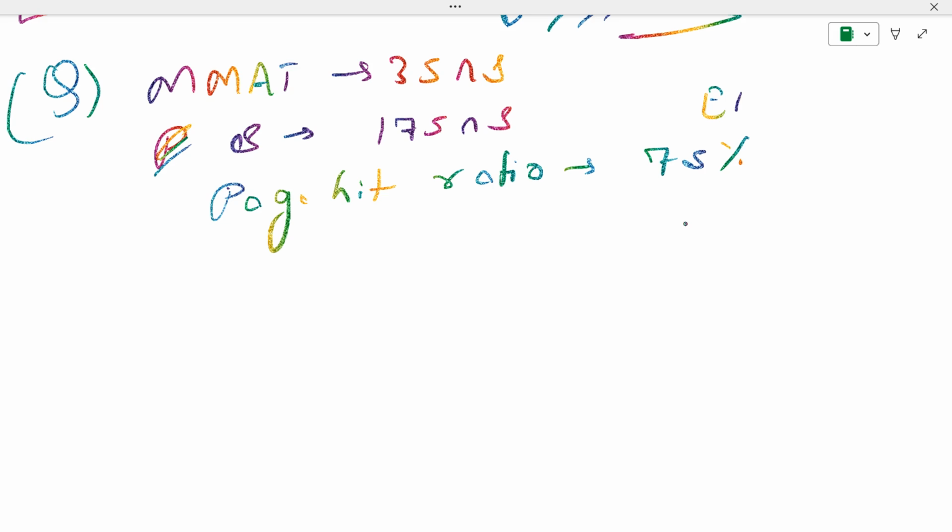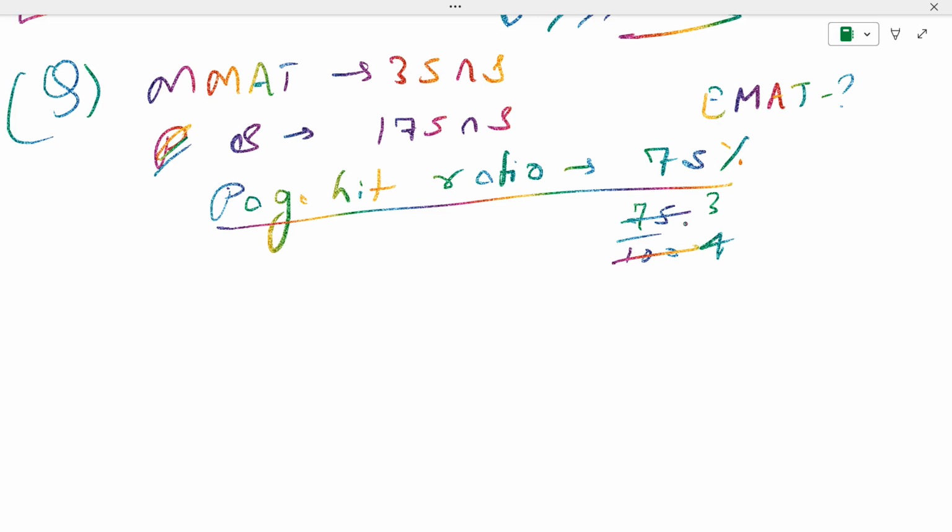Then EMAT is asked. So if the page hit ratio is 75%, that is 75 upon 100, that is 3 by 4. Okay, so the page hit ratio is 3 by 4.